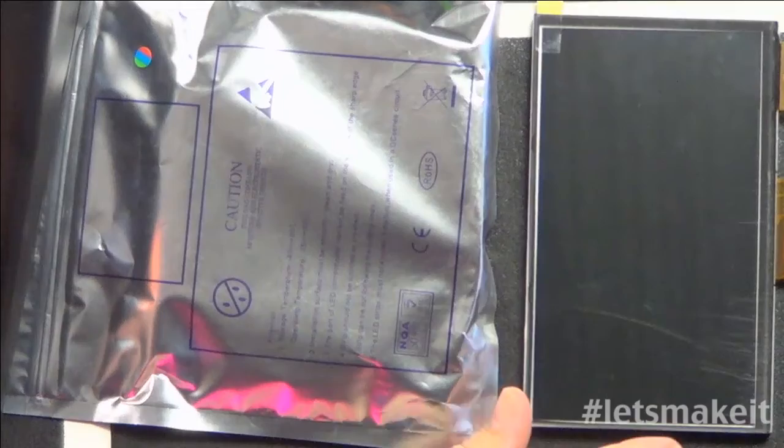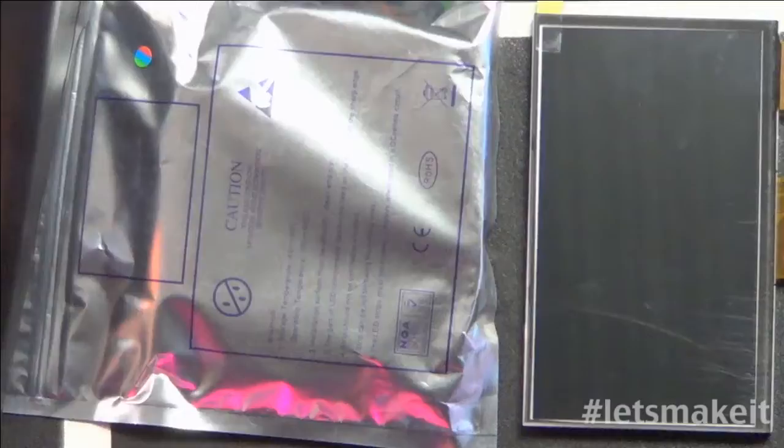But I got all excited. I didn't expect it to come so fast because it was coming from overseas, and most of the time things come very slow from China or over in that area. I was very surprised.